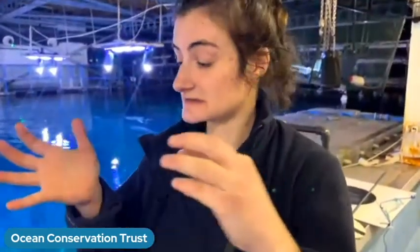So none of our species are really cannibalistic species of sharks. There are a few species that have been identified. I mentioned earlier cookie cutter sharks. Now, they don't eat each other. But they do it to dolphins, they do it to whales, they do it to other sharks. You'll see little circles, and that's why they call them cookie cutters, because they'll latch on, twist, and take a little slab of tissue, and they'll eat that.